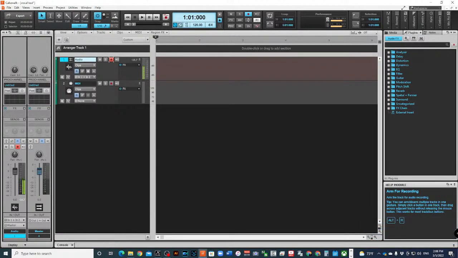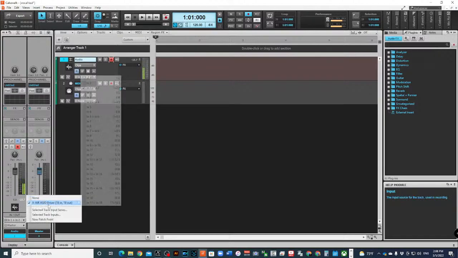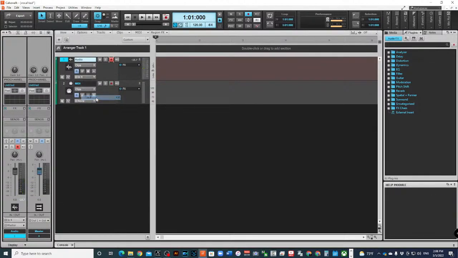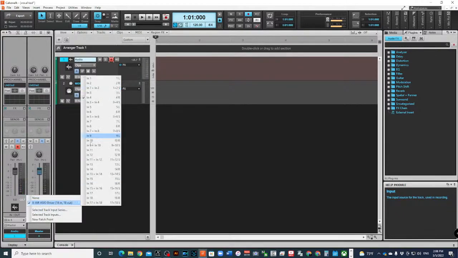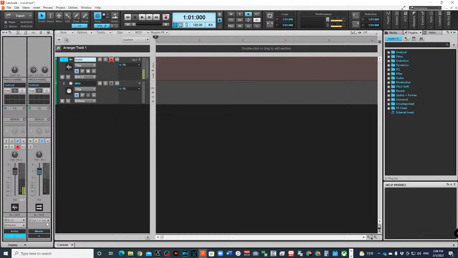Let me see if I can get this thing working at all. Oh, I'm on a different track now. Normally I use channel 4 for my microphone, but this microphone I have in channel 12 because I didn't want to change the settings to my other microphone. So let's see. All right, I'm gonna record something, y'all. Don't be laughing at me now.